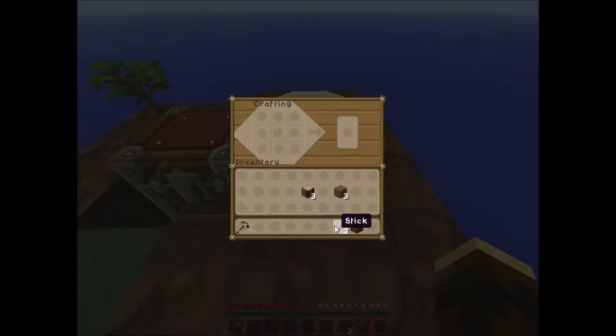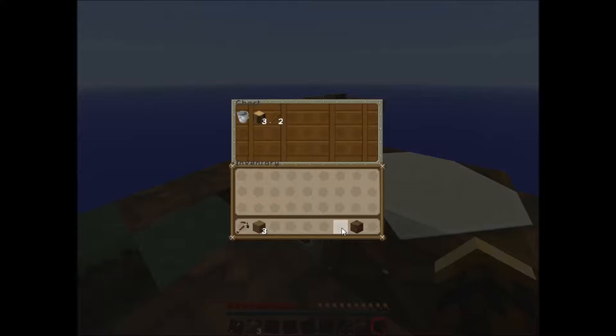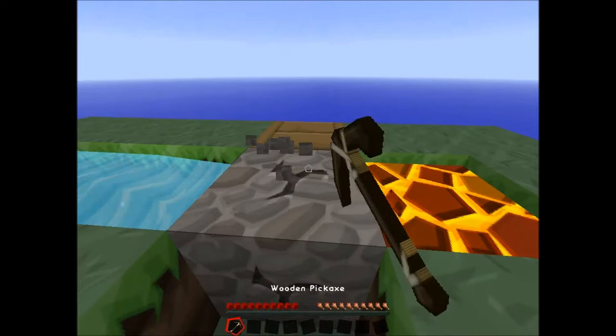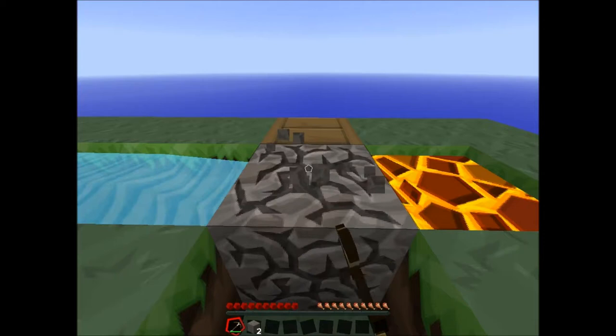Now, I have heard of a little trick you can do involving one wooden plank where, oh my god, you pop that there and then you go like this. And you'll never ever break the wooden plank, but you do lose a lot of cobblestone this way. It's so bad. I've got three so far.